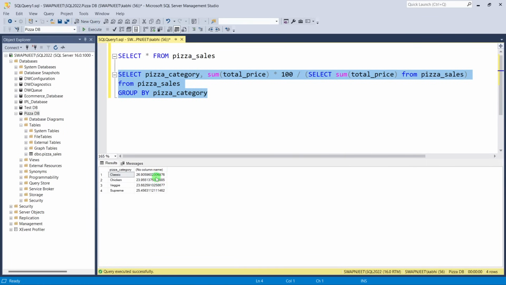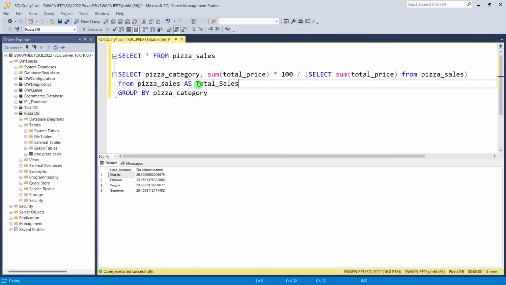I will try to run this. You can see we are getting the percentage values, but the ratio has no name. So I will give a name to this ratio AS total. You can name it total sales or total revenue; sales and revenue are one and the same.